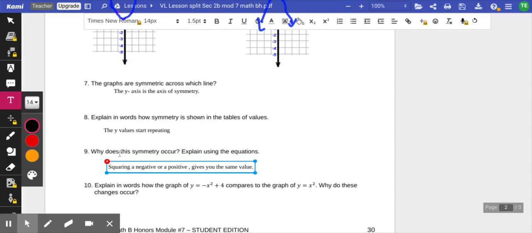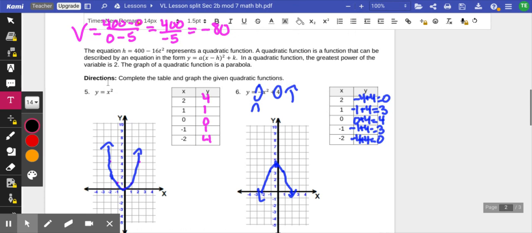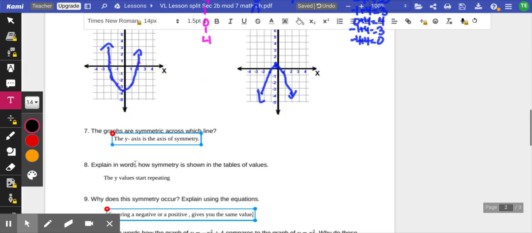So you'll see later on in math, when you have an even exponent, if this is a 2 or a 4 or a 6, there's going to be some kind of symmetry in your graph. If it's a 1 or a 3 or a 5, you don't have the same exact kind of symmetry.